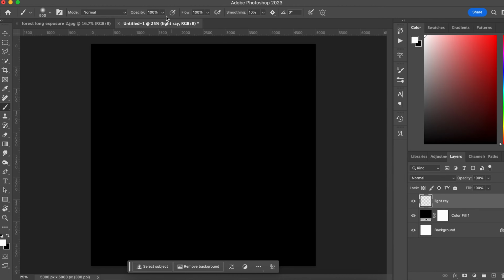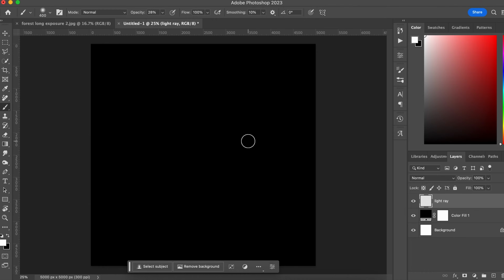So we're going to go up top here, and I'm just going to drop my opacity down to about 26. Now you can see if I draw, I get something that is a little bit more mist-like, so we can see through it. So for the base layer, we're going to be around the 20 to 30. And all we're going to do is paint in a straight line like so. Now, it takes a few tries to do. You don't want to curve it or anything like that. You want to do your best just to flick your mouse and try and get some straight lines.